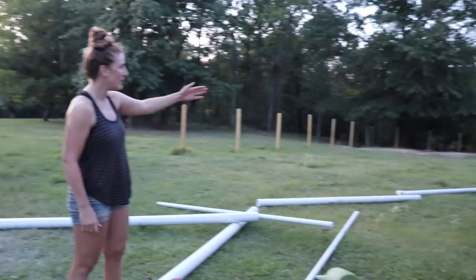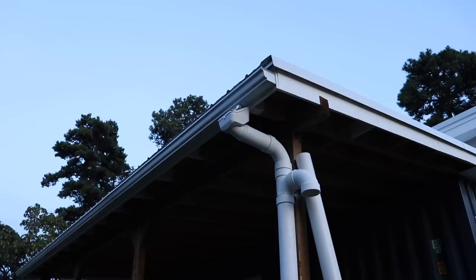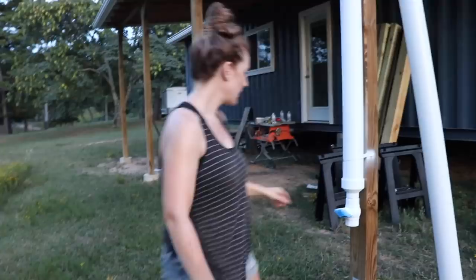And then this side is a little different, as you can see, because in order to have the leaf eater high enough so that the water could make it to the tanks, we had to put it all the way up there, pretty much right under the downspout hole, and just attach it to the fascia. A little different, but same idea. Again, you can open the ball valve and catch some of the water and reuse it.